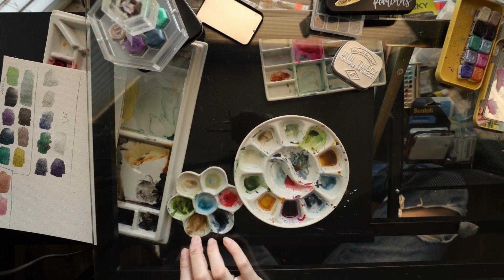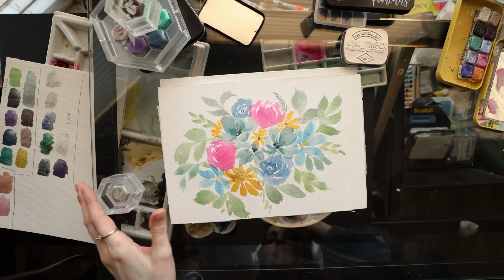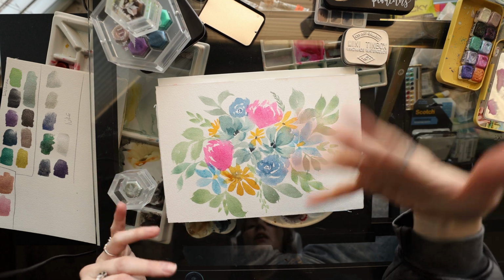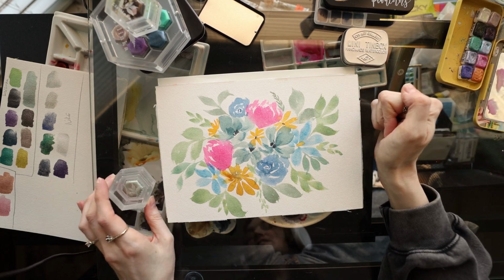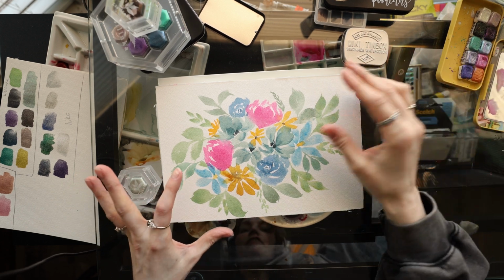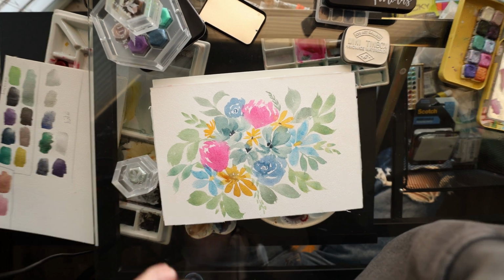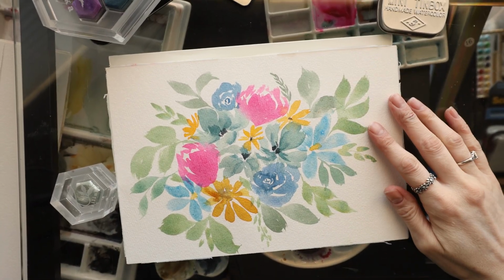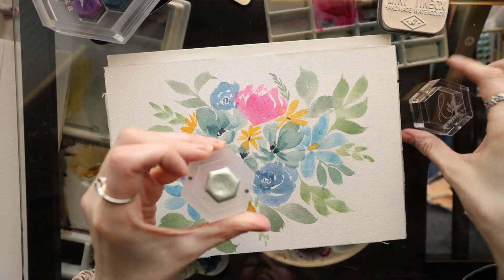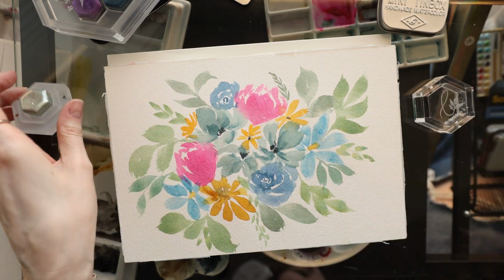But let's go ahead and paint some... No, not my mint hollow. All right, so I quickly painted a little bit of a floral arrangement to show you how I would go about using these in a floral. I really like to use them for other things too, like butterflies and castles and all that kind of stuff. But since I do a lot of florals here on the channel, I figured we would go in with a floral.